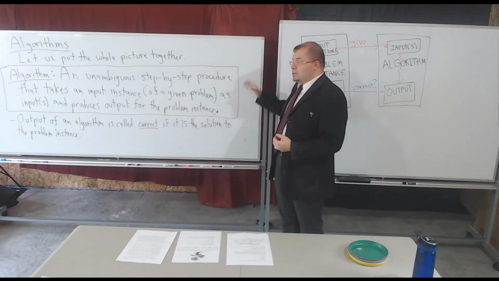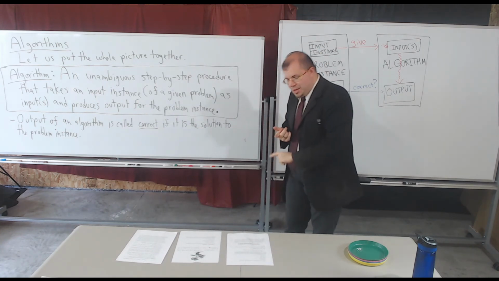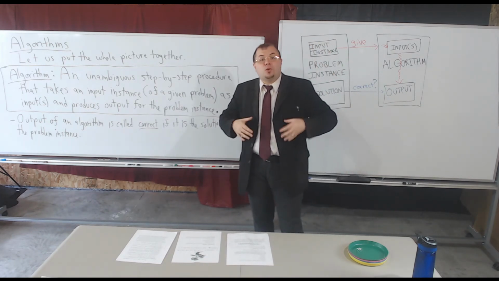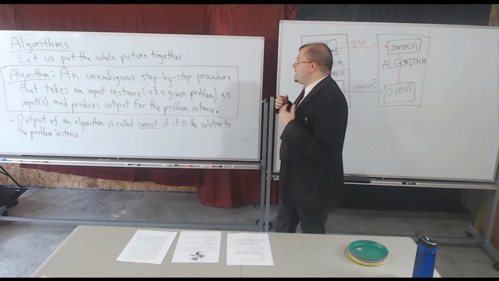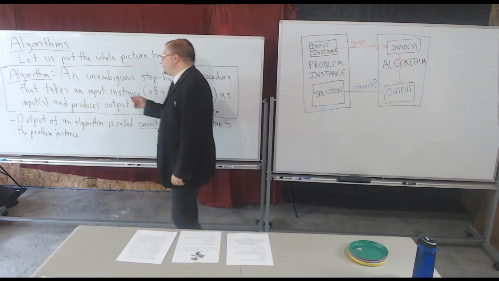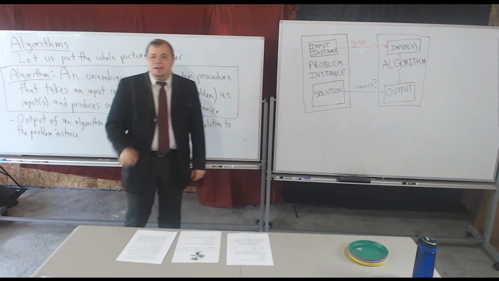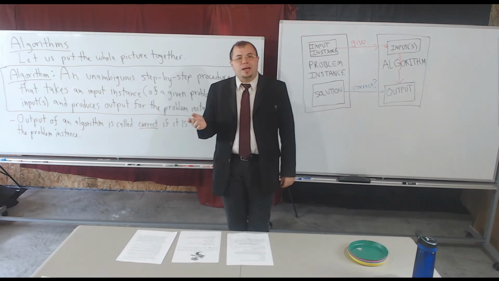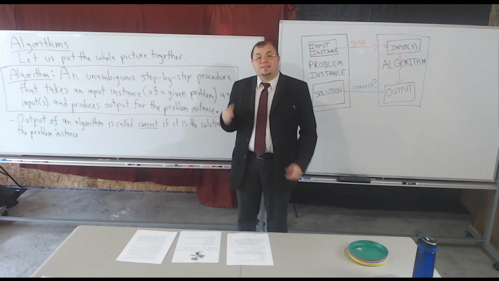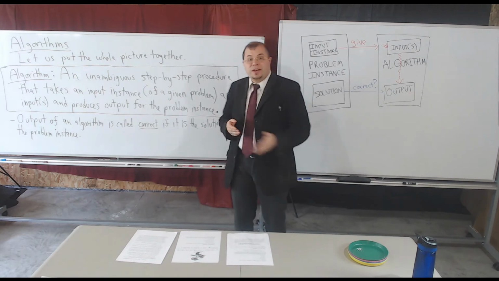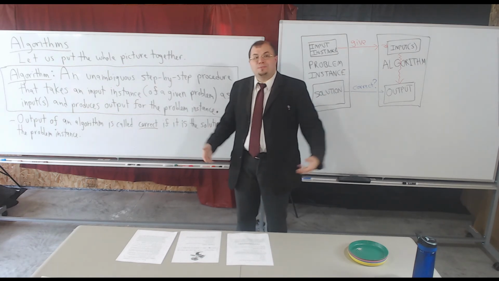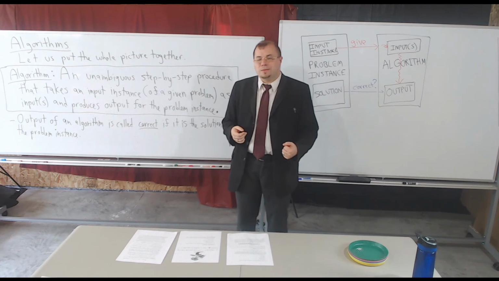So it could look like words, but the words have to be unambiguous to the reader. So when I say unambiguous, it has to be clear enough for your audience. So that's what I mean by contextual. If I'm writing an algorithm up to a bunch of algorithms experts, they won't be very particular or picky about me skipping a couple of steps here or there, because they will be aware of the things I describe. So I might describe a name of an algorithm, they will know what that algorithm is, or I may even just say, solve this problem, and I'll give the name of the problem. They will know what that problem is, and they'll know about algorithms for that problem.